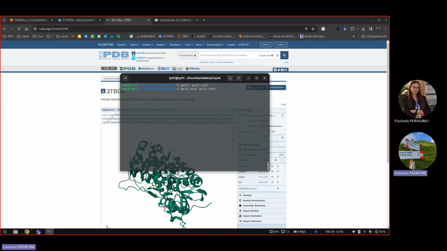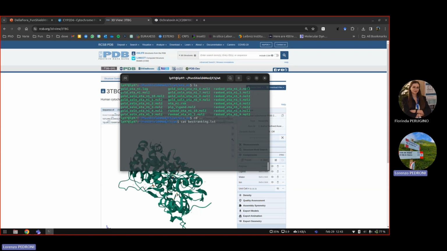And then we press enter and the docking procedure starts. So we already did that, and the output is like this. So we have a lot of files. Actually, they are 10 files: GOLD solution number ochratoxin A, M1, 10, 1, 2, 3, 4, 5, till 9, so from 1 to 10.